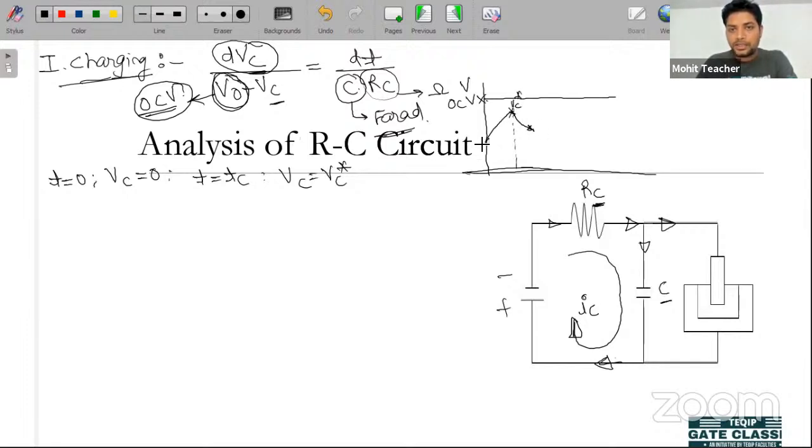There is some limit below which we will not go; it stays somewhat above that. So up to this we are discharging. This is the minimum limit that we have set. When it reaches here, we will charge again. Again it reaches the maximum value, and we discharge it. Like this the charging and discharging occurs in this EDM process. So Vc star is the maximum value up to which we can charge, and this is the minimum value up to which we can discharge.